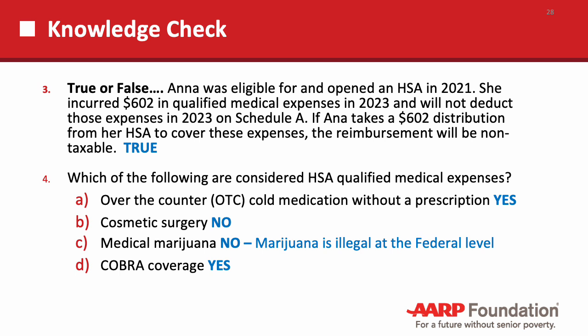Which of the following are considered HSA qualified medical expenses? We covered this earlier. Over-the-counter cold medication without a prescription? That's a yes. Cosmetic surgery? That's elective. That's no. Medical marijuana? Well, marijuana is still illegal at the federal level, so that's a no. And COBRA coverage? That's a yes.